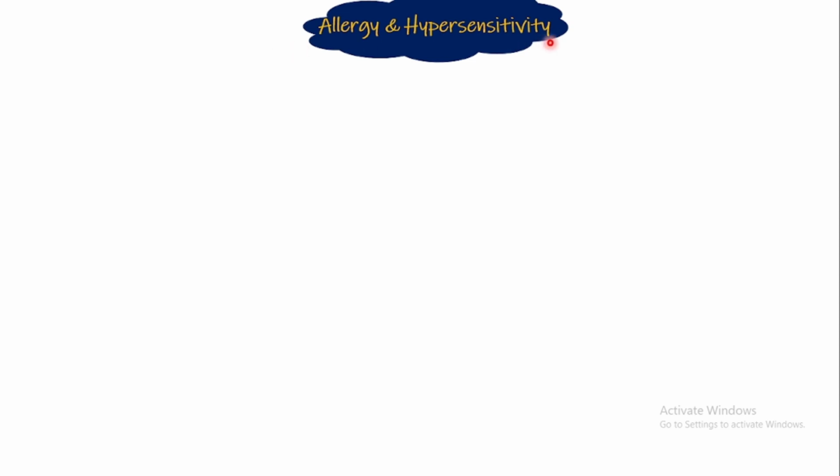Now, what exactly is allergy and hypersensitivity? Allergy is basically an exaggerated response of the immune system to any antigen which is not harmful. Our immune system is naturally designed to get activated against any harmful foreign antigen or harmful foreign body. But in the case of allergy or hypersensitivity, the same immune system gets overactivated or gives a hyper response to any antigen which is basically not harmful.